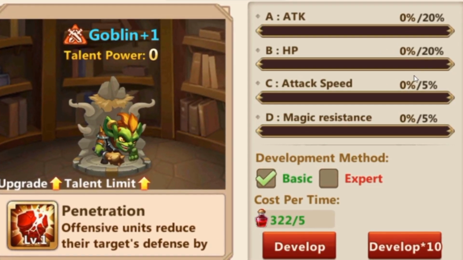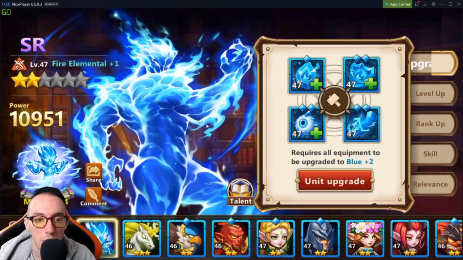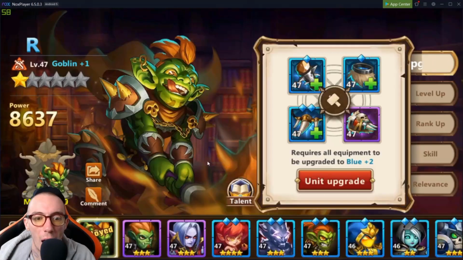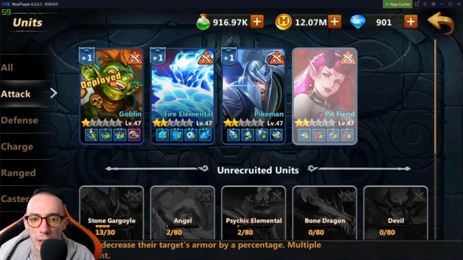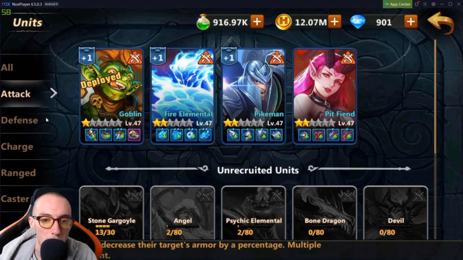On the left, it will show you how much you have. Now, it is very important to keep this in mind. These stats right here are not the same for each character. The main talents are for the type, but if you look at different ones, I think the fire elemental might be different. Yeah, the fire elemental has attack speed and dodge. But if we look at the goblin, it has magic resistance. So some of them are different. They're not all the same. If we look at this one, it has critical hit. I think the Pit Fiend has something different too. The Pit Fiend has healing. She has healing and unit damage. So they're not all the same. That is one thing you have to keep in mind.